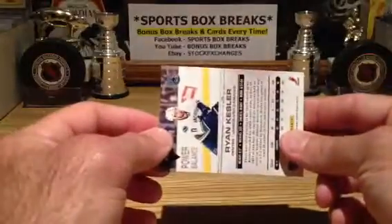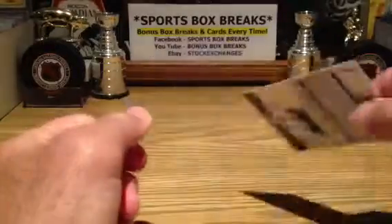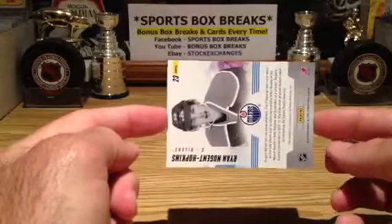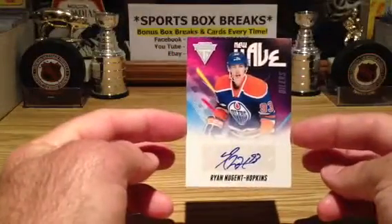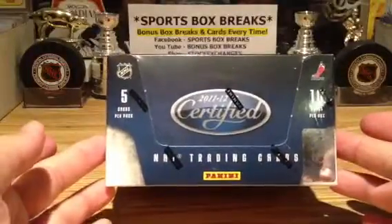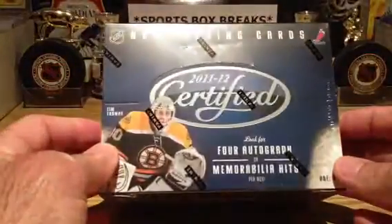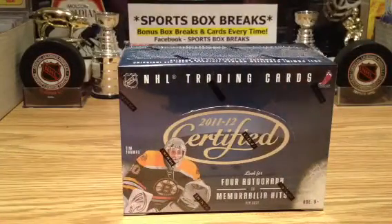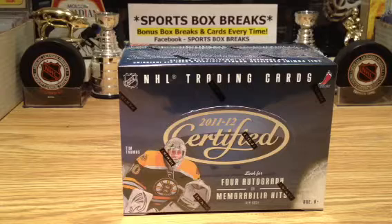We made it epic and awesome with that last card going out. Thank you very much for joining us on Sunday Night Case Breaks. This has been an awesome Titanium case — look at the rookies we've had here. You witnessed it here — lord hallelujah, Sunday Night Case Breaks. We've got our last box of 1112 Certified — this is the bonus box — and we'll be giving the bonus cards away on our final video. Thanks for joining us. It's been an awesome case, and a lot of fun. We'll be back with the bonus video and the bonus cards.